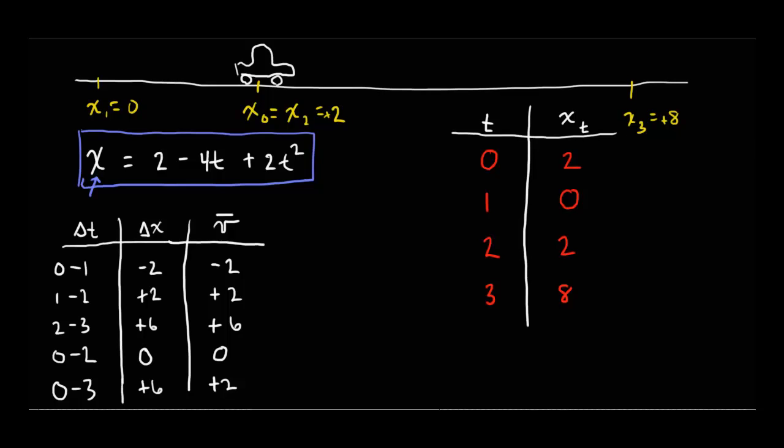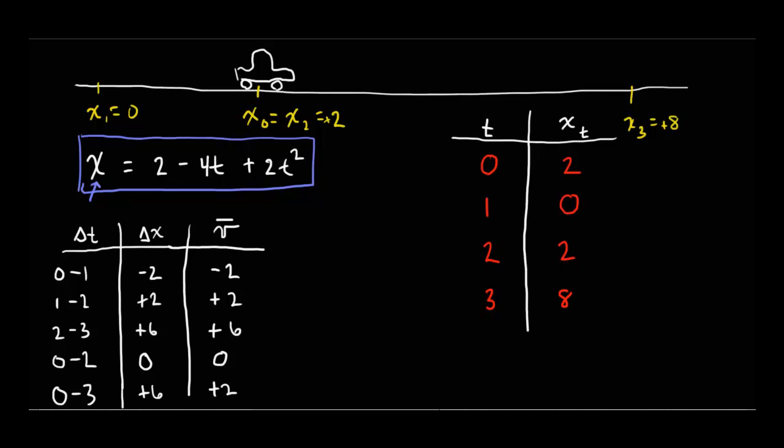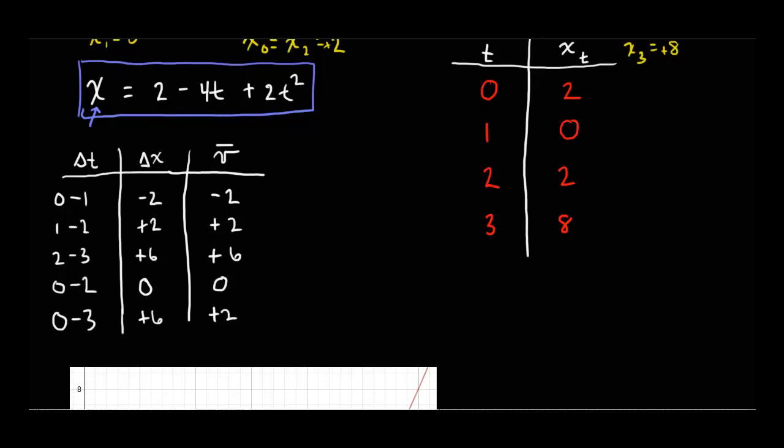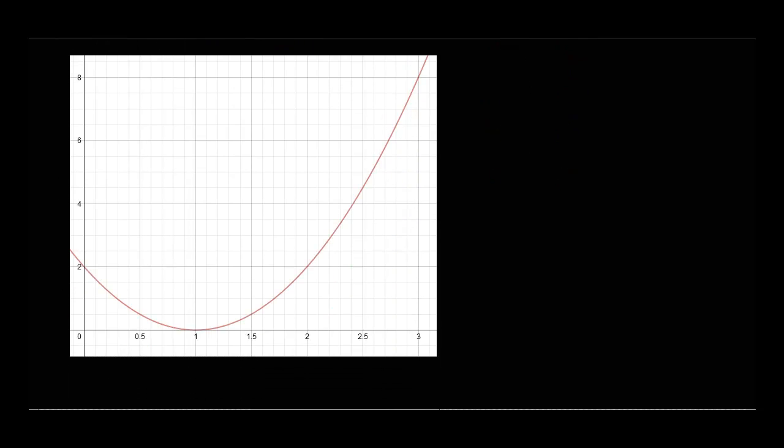Before I do, it might be helpful to take a look at a graph, like what would happen if I graphed x as a function of t. In other words, if I graphed this, and I've done that for you. I've got a graph here, and this graph gives the position as a function of time. Increasing values of x are here, and increasing values of t are here. And you can see what I've done here. I've graphed the first 3 seconds, and exactly what we had noted is evidenced here.